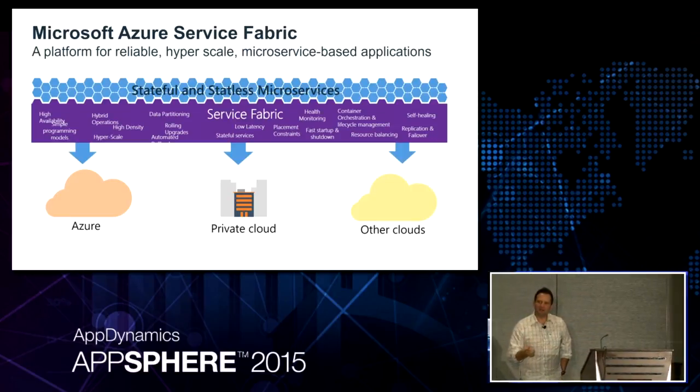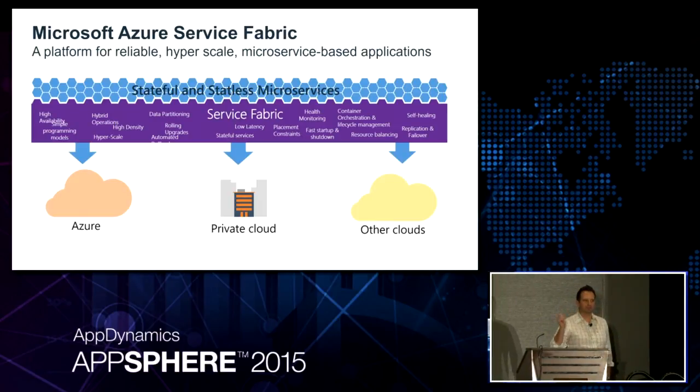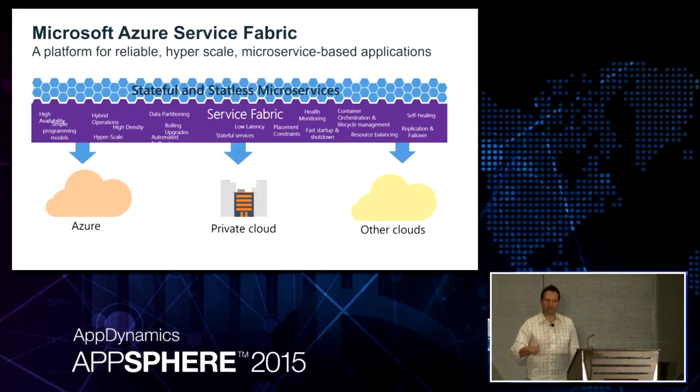What it also provides is no downtime upgrades. Very important in a microservices world is that you can roll out a new version of a microservice without taking down the old one, right? So it should be a no downtime upgrade. And if anything goes wrong during that update cycle, you actually want to roll back. And that's what Service Fabric gives you out of the box.